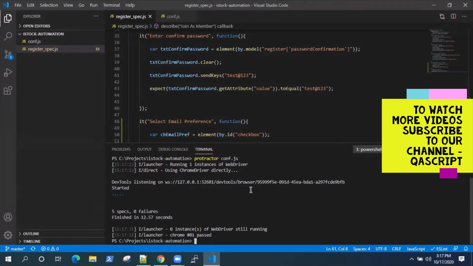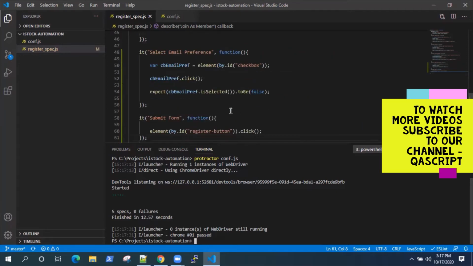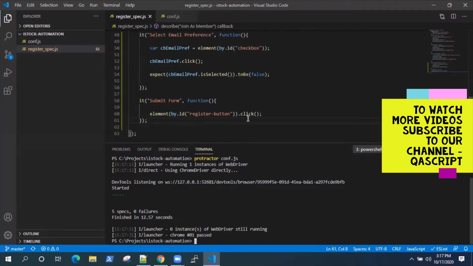And then it will exit. So by default, Protractor exits after it executes all the scripts, right? That's the default behavior of Protractor. It's not similar to Selenium, where if you don't put a driver.close or driver.quit, it will not close the browser. So that's how you perform click operations on a checkbox and button.